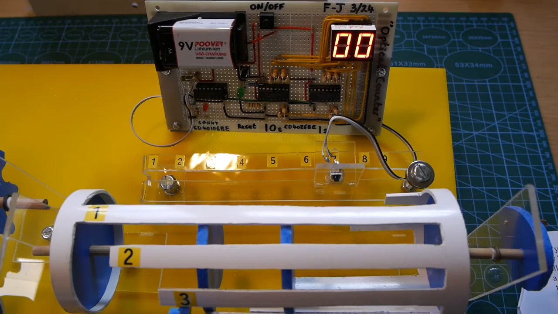Now, subtraction is quite interesting. And it's not as easy as you think with the setup that I've made because it doesn't count backwards. But you can still use the nines complement method quite effectively. Remembering, if you might remember it from the last video, that the nines complement of a number is the number that needs to be added to a number to give nine. So, for example, the nines complement of seven is two. You have to add two to seven to get nine. So if you want to do subtraction with this machine, you can use nines complement.